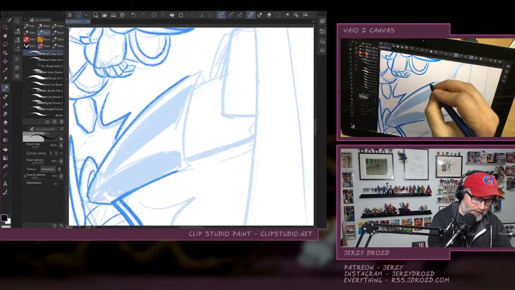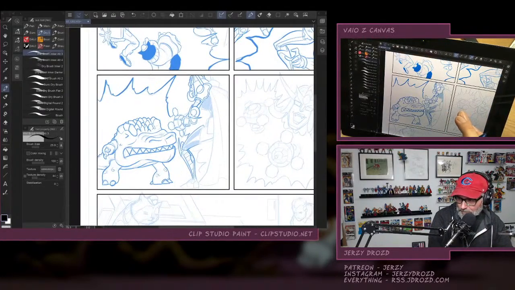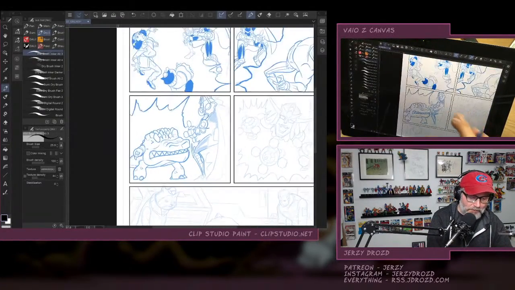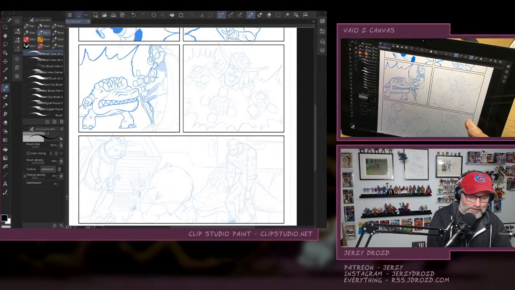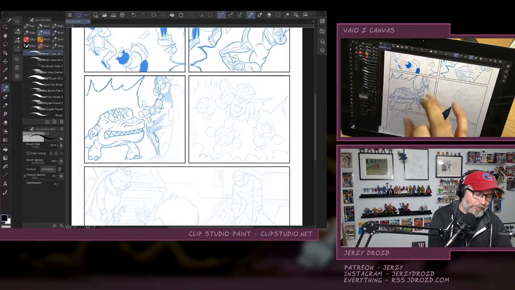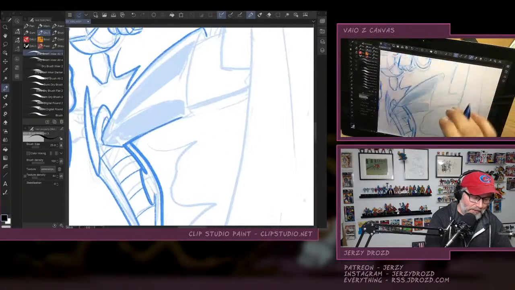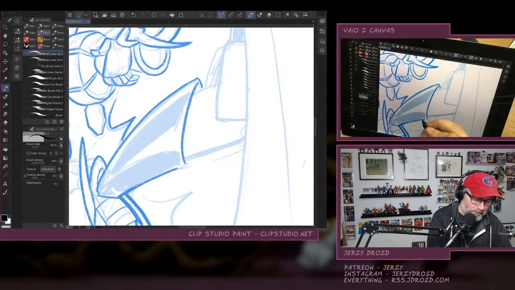So this page will probably take me, let's see, how long have I been streaming? 11 minutes, and I'm almost done with one panel. I mean, the hope is that I can get at least another panel, and then the bottom panel with the figures, I can get those done before 30, 35 minutes is up. To some people, that might sound really fast. To some other people, that might sound super slow. We all work different speeds, don't we?